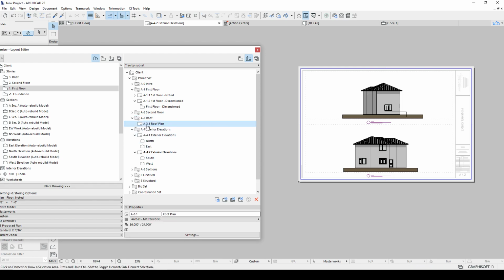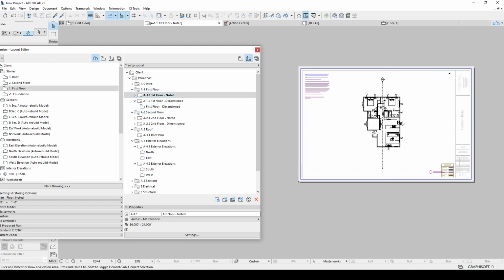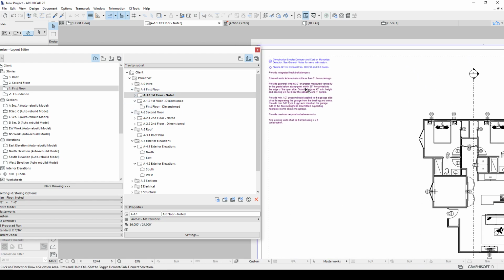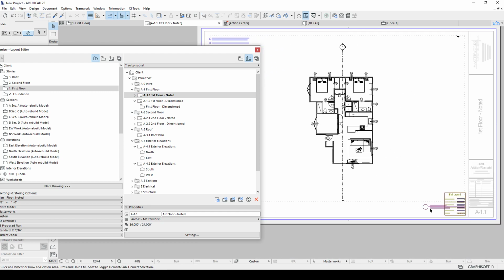And because of that, I can just model my building, and all of a sudden my sheets are just starting to set themselves up. I have my notes on the sheets already, my legend, and I just go and do a little bit of cleanup. And if you're really good, every time you do a little cleanup in your drawing, you go, oh, that's because my template needs to be tweaked.